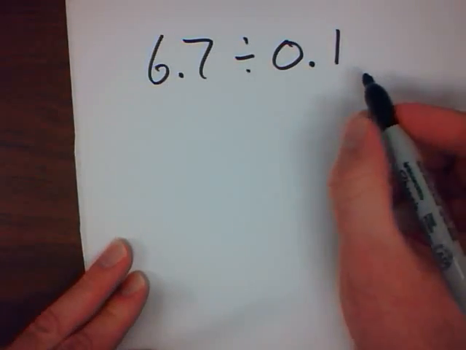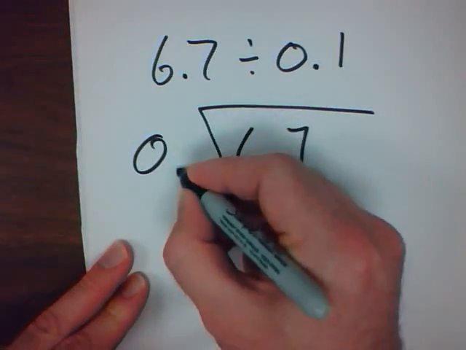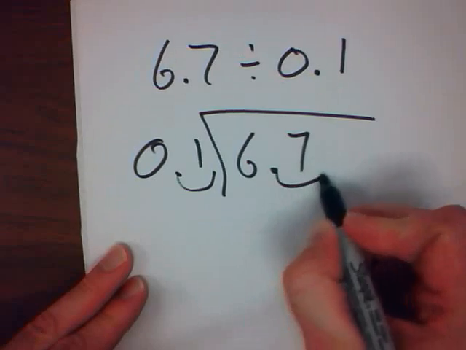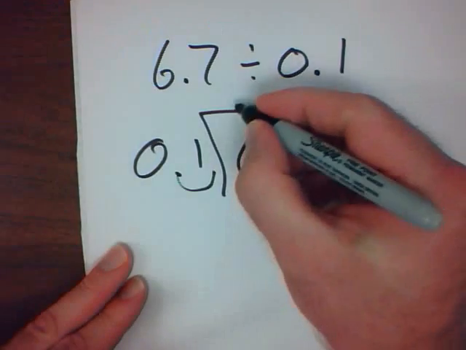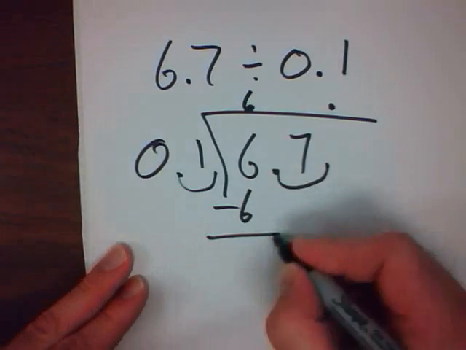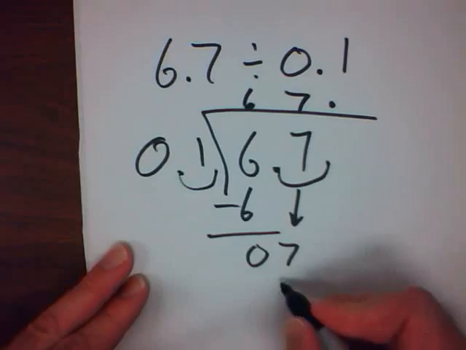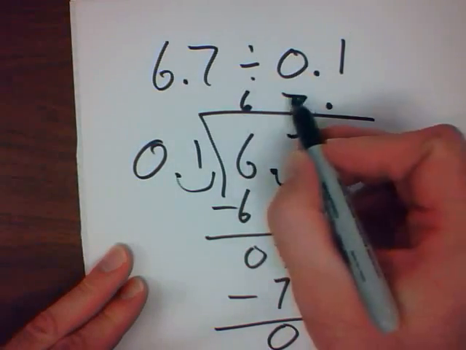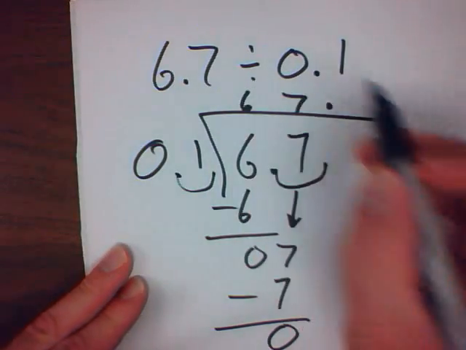Again, I can use the same technique when I'm dividing by a decimal. If I do this the long way, I don't want to do this with this decimal here. I'm going to move that decimal over, which means that decimal has to move, which puts it here. 1 into 6 goes 6 times. 1 into 7 goes 7 times. Again, notice the difference. This is 67, that was 6.7. It caused me to move it 1 place value.